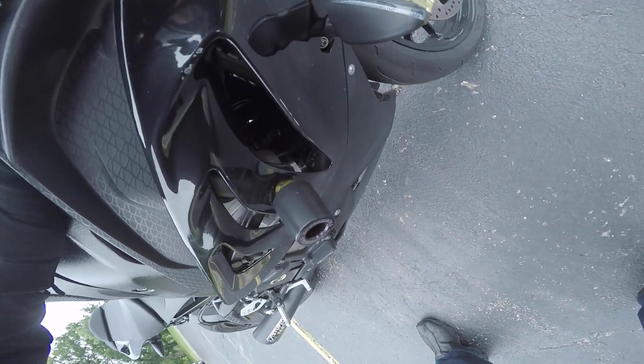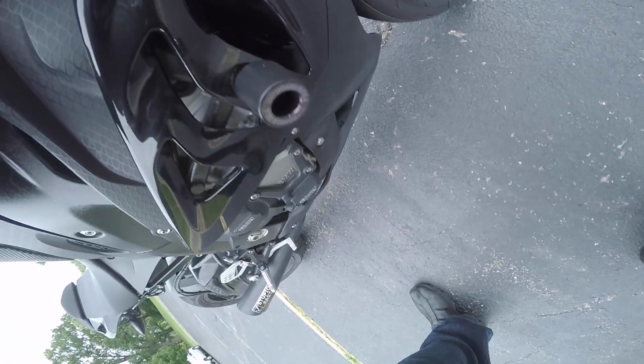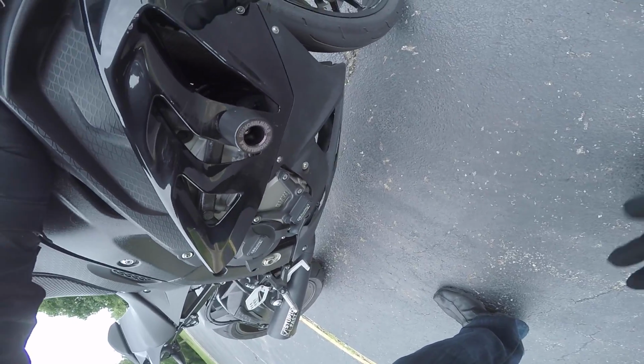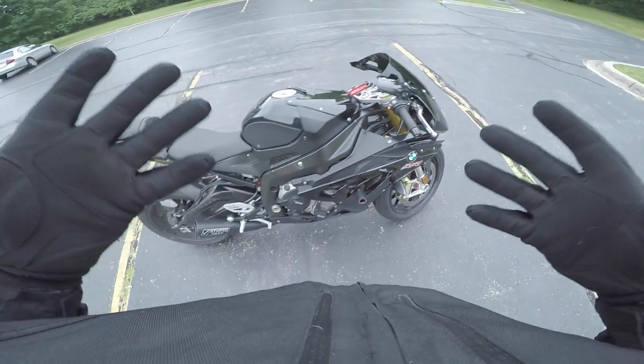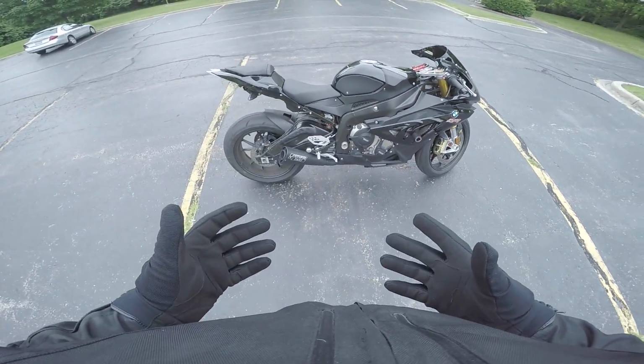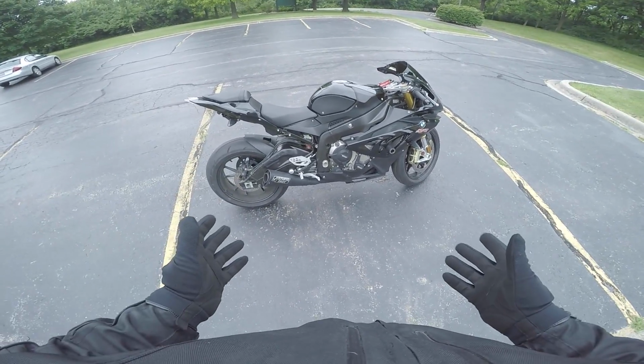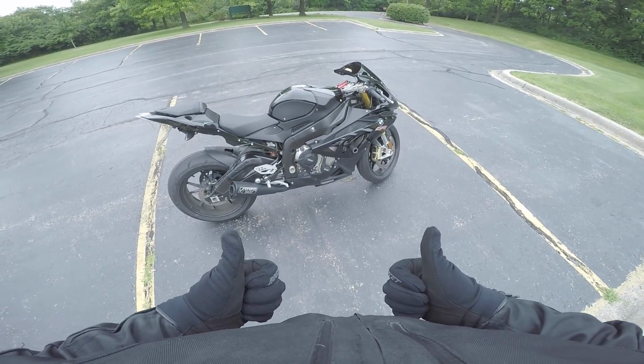I don't know if you can look in there, but even the header pipes, other than the flanges, are all a really nice powder coated flat black, and it's absolutely amazing. I love it. It's got a good exhaust note.